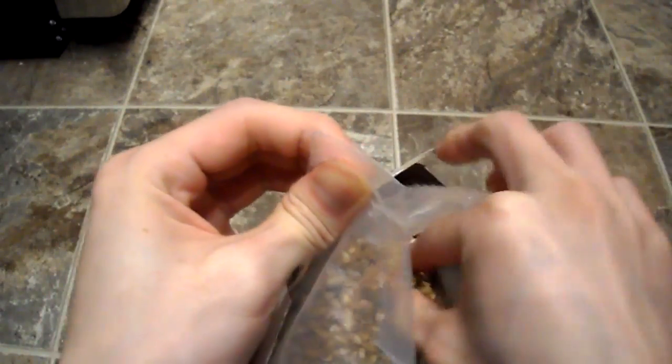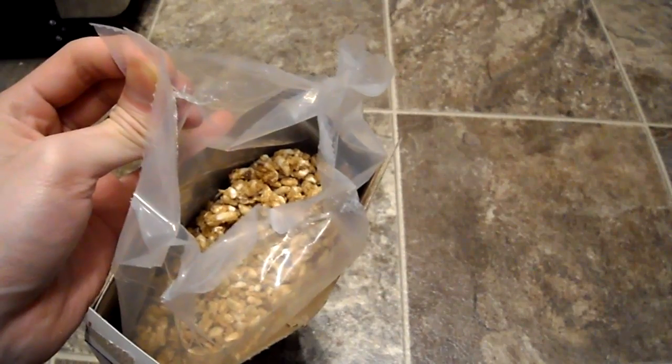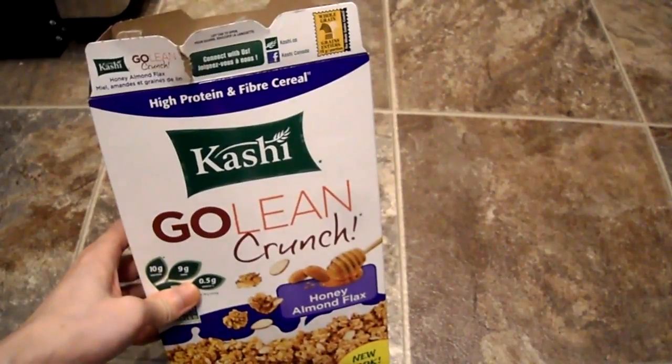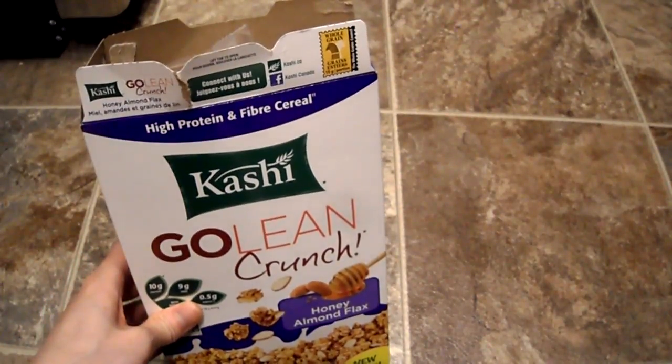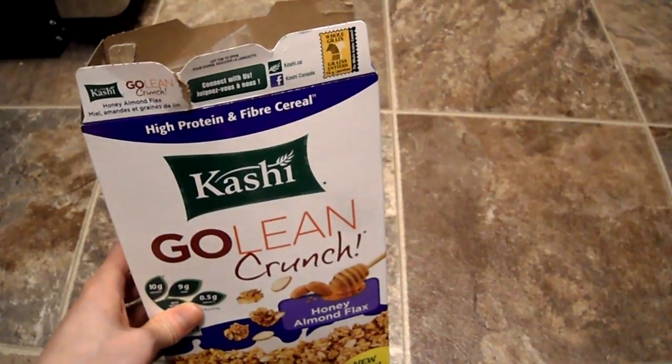So, this is what the clusters look like. Okay, quick taste test. That's a really nice crunch to it. It's basically puffed rice, and you can taste the almonds in there.